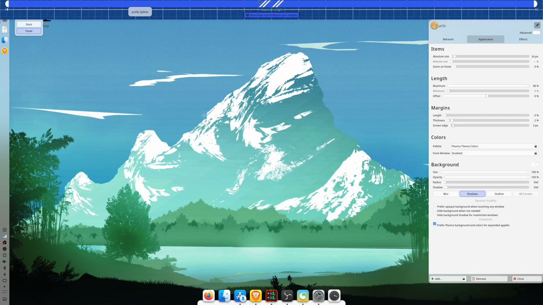Yeah, so our entire panel is now visible. You can decrease the thickness further. That is the margin thickness. I don't think the margin is visible. Okay, anyway.